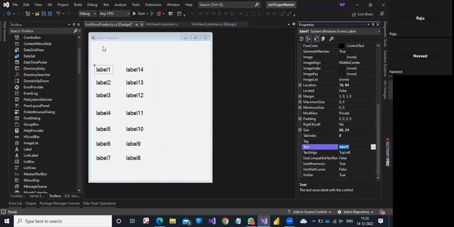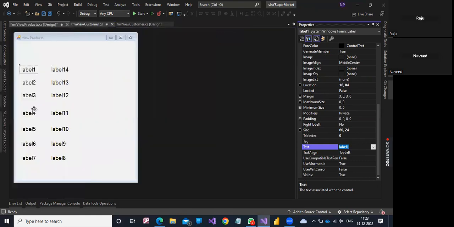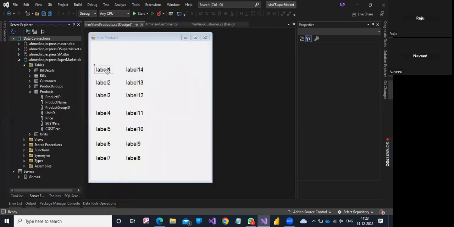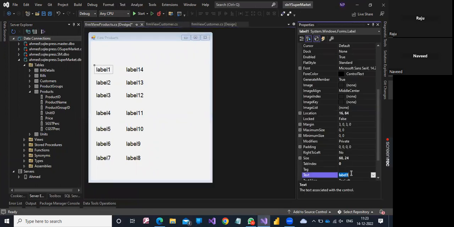So let me minimize the toolbox and maximize the Server Explorer. Okay. So first is product ID. Okay, fine.